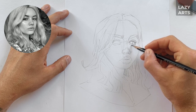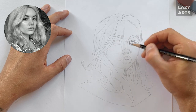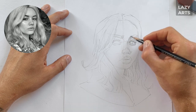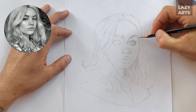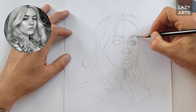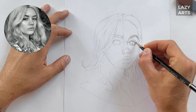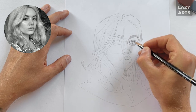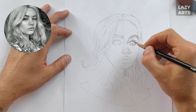It doesn't make sense to me anyhow, but I just start with the right eye, and after I'm finished adding some details, I go on to the left eye, which means, okay, if I'm working on paper I'm still smudging all the pencil lines into each other when I put my hand on the paper. That doesn't make sense anyhow, but it's just the way I work. I don't think about that when I work on a portrait. I just keep on doing, and I sometimes feel more comfortable working on the right eye at first.